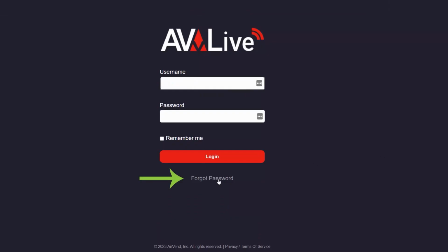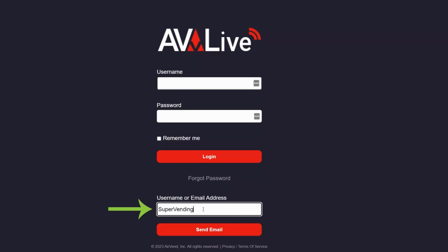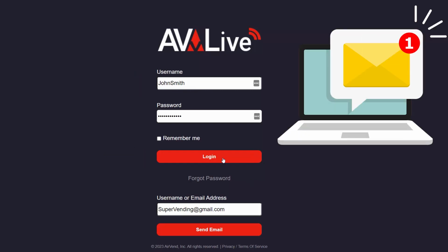To reset your AV Live password, select Forgot Password and enter your email address. Then check your email to get your password. Now log in with your username, which is not your email address, and new password. If you do not know your username, find an email from a week or two after you ordered your Greenlite Pico device from the address avonboarding@365smartshop.com.